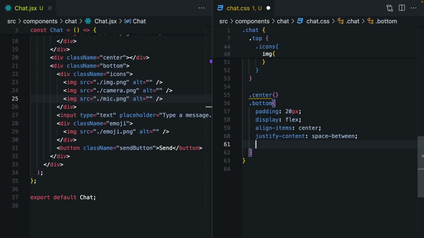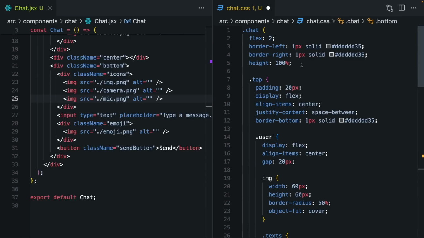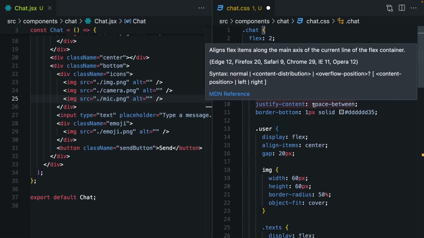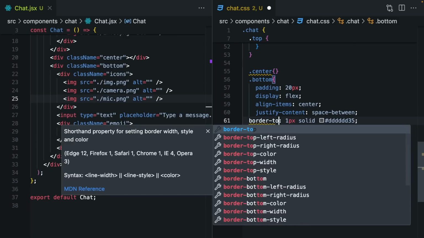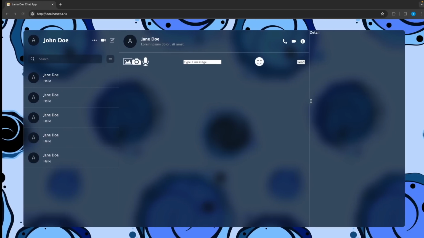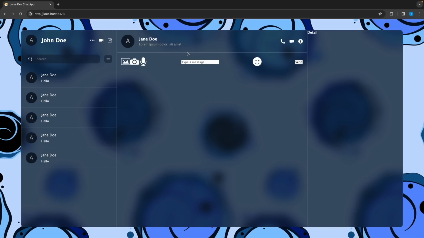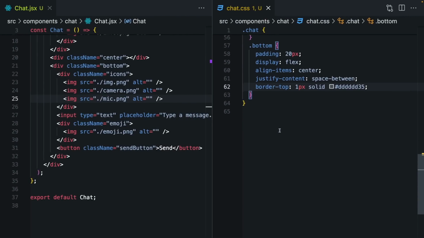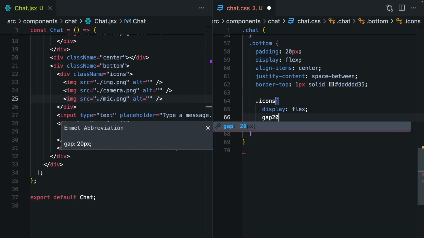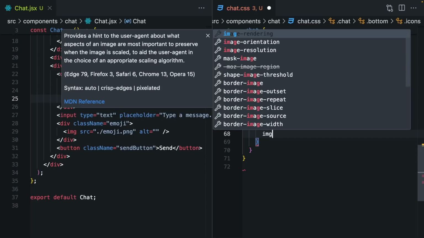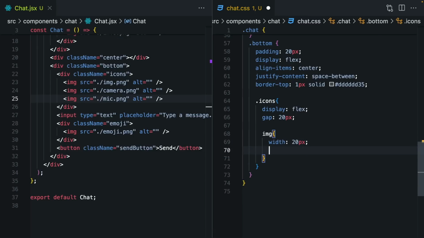And again, I'm gonna give my border, and it's gonna be border top. Okay, we cannot see it right now, but when we move our items here, it's gonna be visible. Before that, let's give size for our icons. Gap 20. And for each image, it's gonna be 20.